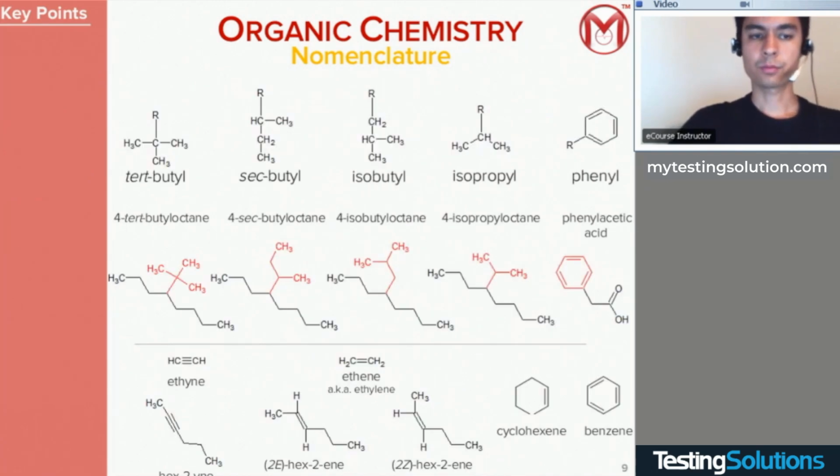Some functional groups, that is alkyl functional groups, that you should be able to recognize. These include tert-butyl or t-butyl, sec-butyl. I like to remember t-butyl because it looks like the letter T. It's this cross like this. Sec-butyl comes off of this second carbon. Isobutyl reminds me of isopropyl. They both have the branch at the very end. So here's isopropyl. Phenyl groups you should recognize as basically benzene rings as the functional groups.